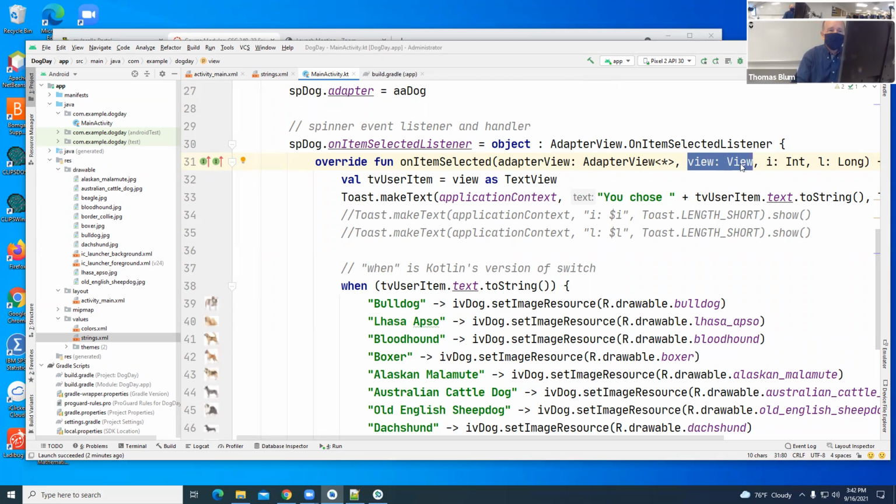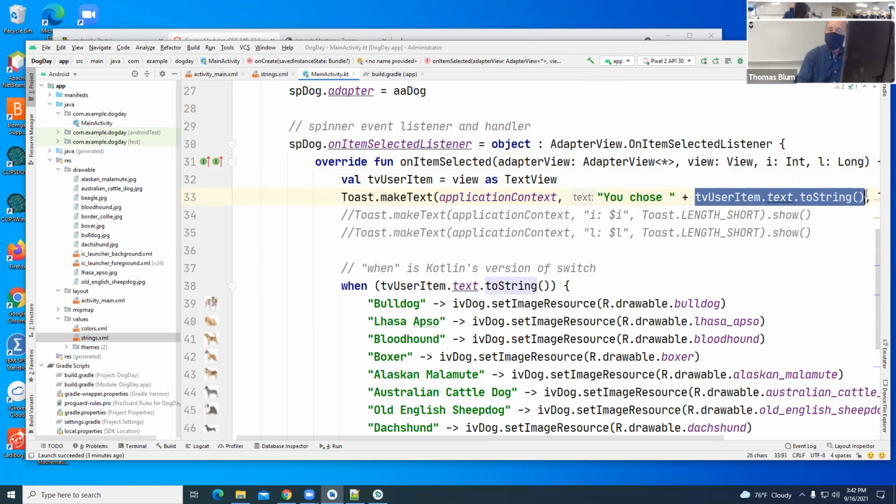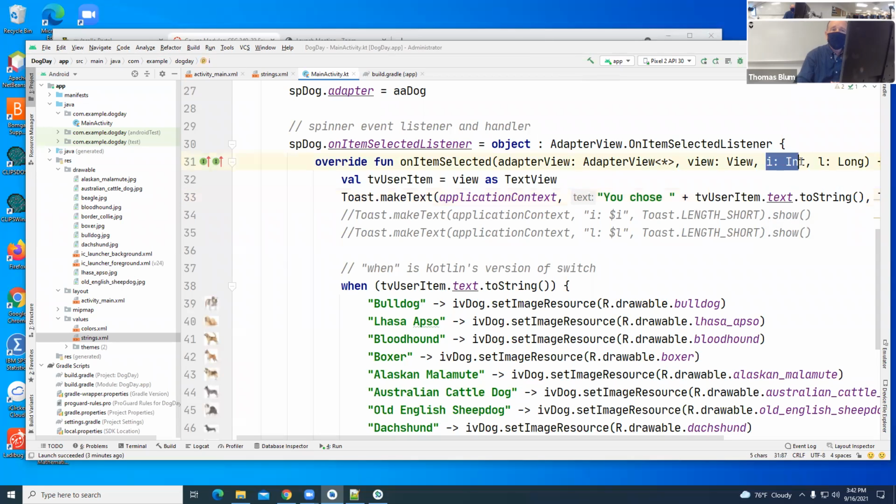So that's the second argument. And so then I can get its text and convert that to a string. So this would be boxer or old sheepdog or whatever it is. Okay. The I is the index. So if I want to work with an array, I know its index. And I think long is a copy of index, but sort of as a long rather than as an integer.